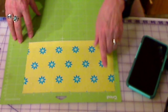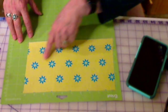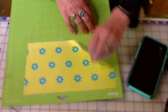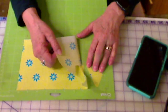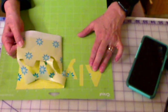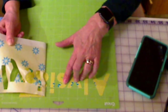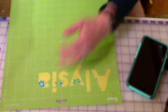Okay, it's been cut out. This side over here with the capital A was the Material Magic side, and this side over here with the lowercase a was the Niagara side. It looks better right off the bat. Let's see how much better it does when I weed it. Look at this. This is gorgeous. Now this is nice. So let's hope it's the same way when we get to the Niagara, because I don't think they certainly want to be having to buy that really expensive Material Magic for this.